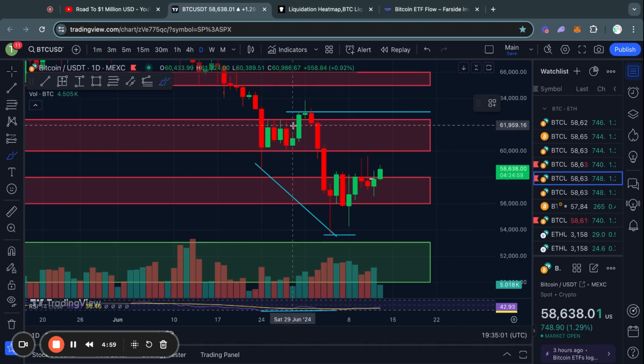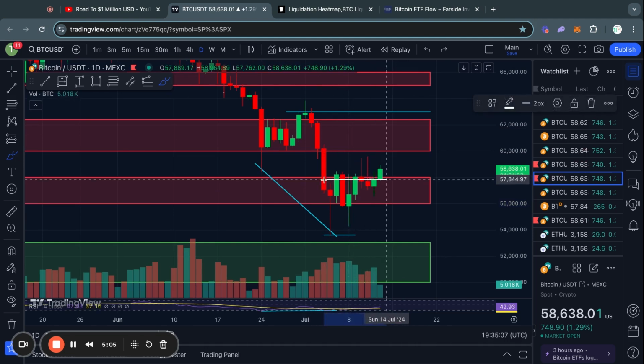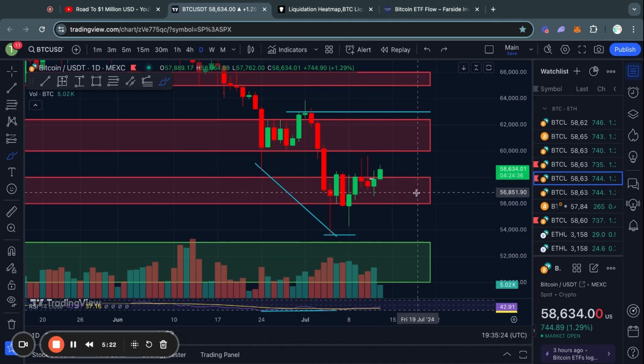And taking a look at the support and resistance levels for Bitcoin, so far, again, as I talked about in yesterday's video, I am keeping this as a level of resistance until I get that strong daily candle close above this level. And of course, yesterday we again did not manage to clear this level with a confirmed candle close above the level. So therefore, yes, it is still a level of resistance as far as I'm concerned.